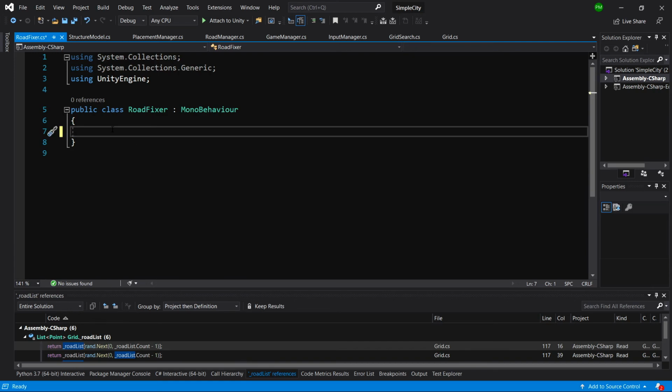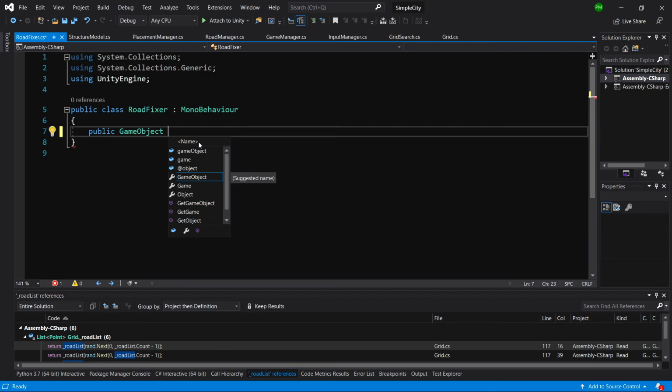Let's delete everything that Unity has pre-created for us, and we are going to keep it as MonoBehaviour. We are going to create public game objects in this class, so it can adjust the road prefabs depending on what it should be. Now this isn't a perfect solution, but I have chosen to do it like this to make things simple.